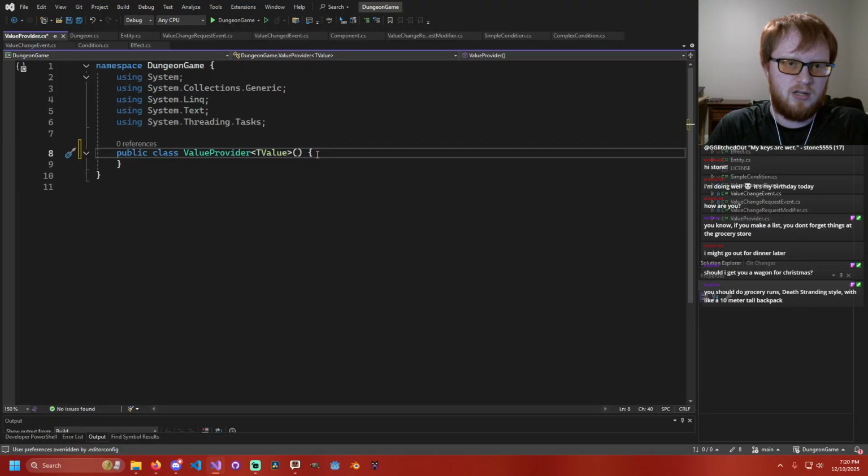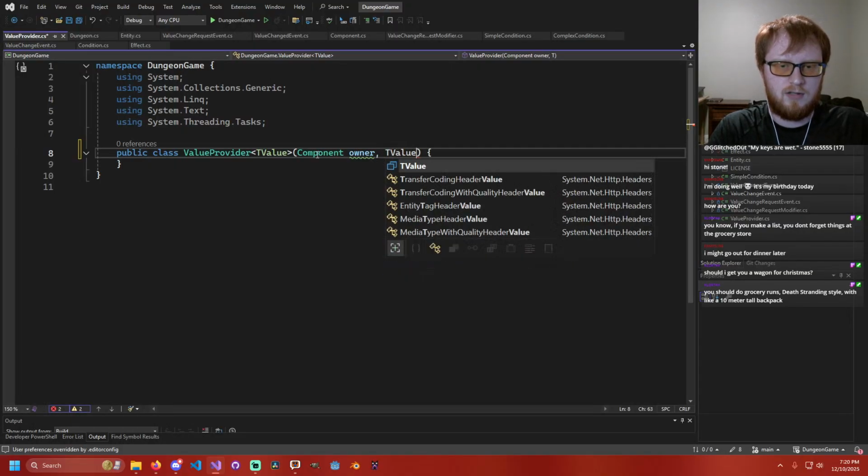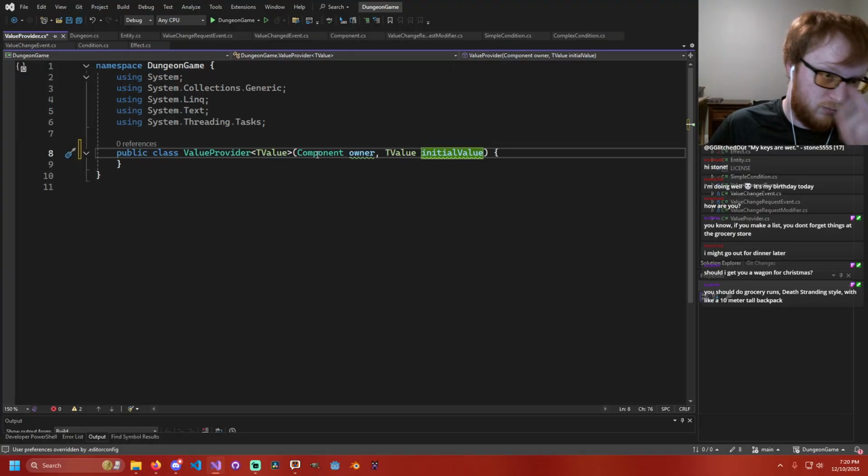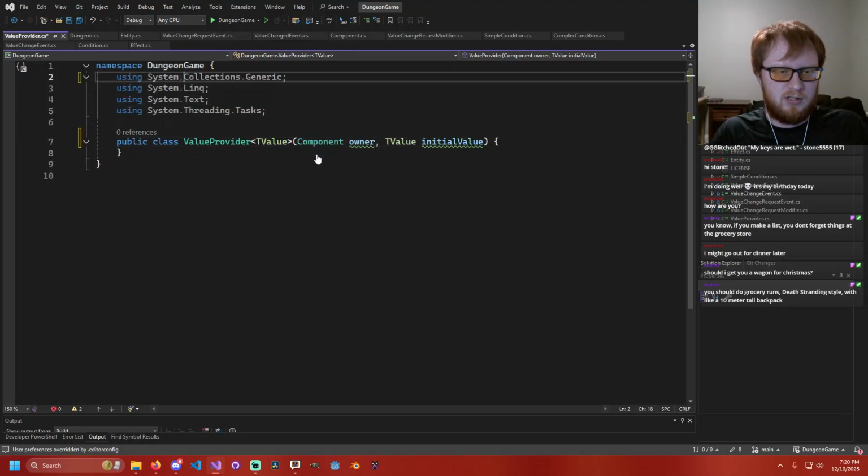Yeah, so give me a component owner, and then give me a T value initial value. And then I'm also going to need a resolution function. Get rid of this stuff.